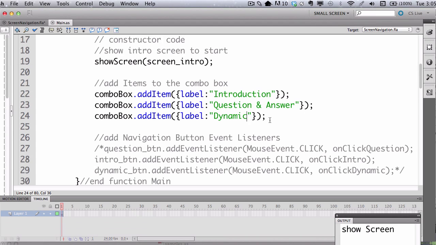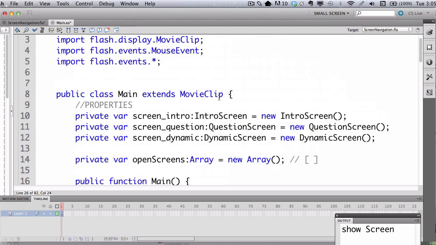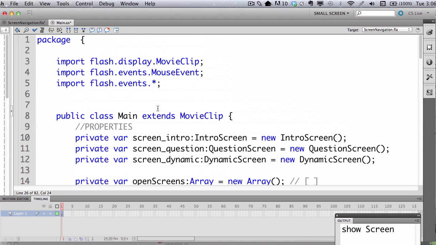Now the next code we want to do is add an event listener, so we know when we did something to the combo box and selected it. And we can't add an event listener for each individual one, we just add it to the combo box in general. And so we're going to do an add event listener. And actually, before I finish typing that, what you also should have, and I don't know if I included this in the start code I gave you, is that we want to have an import for the event. So we could actually have it as the generic event. That's what we're going to use now.